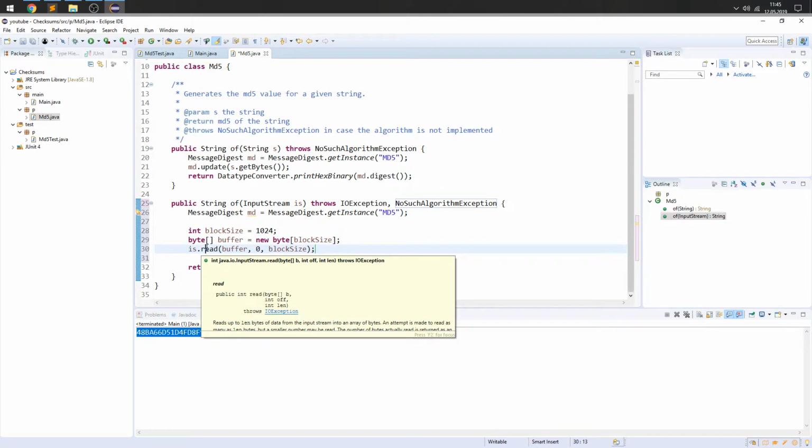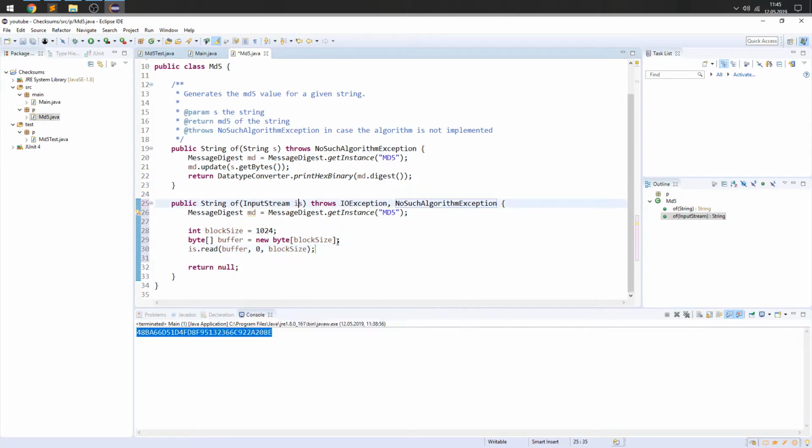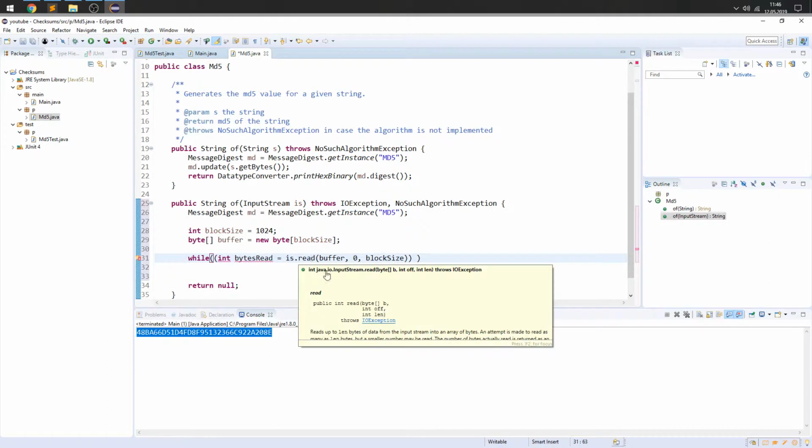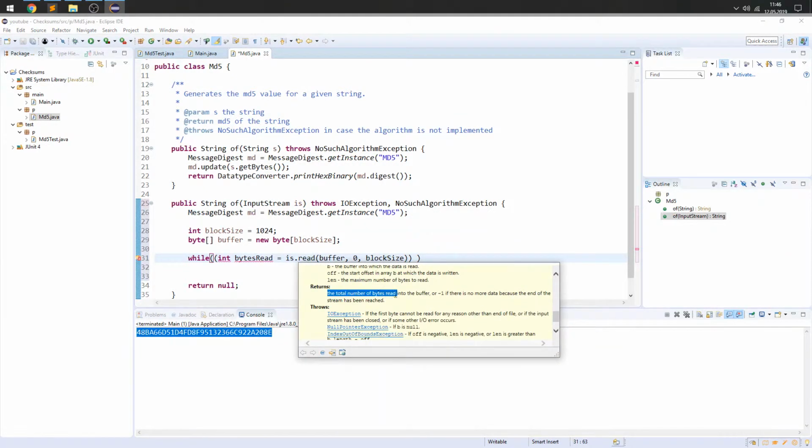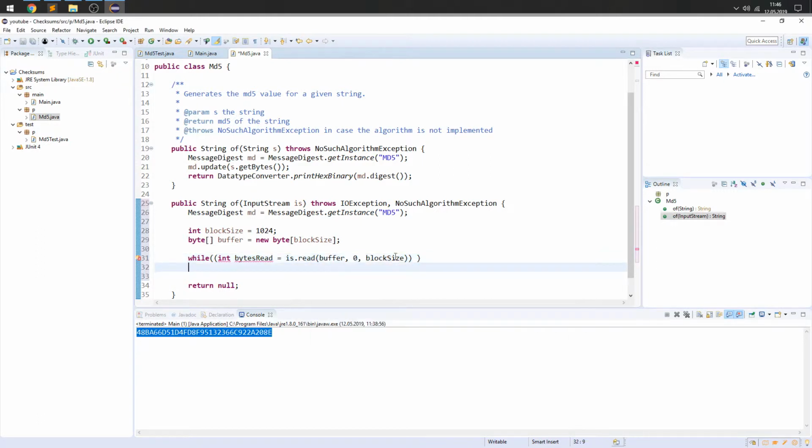Obviously we have to do this multiple times until this is read completely. So if we use this while loop and have the bytes read here, and then we say, if that read returns the total number of bytes or -1 if there's no more data, then we can say read until it's -1.